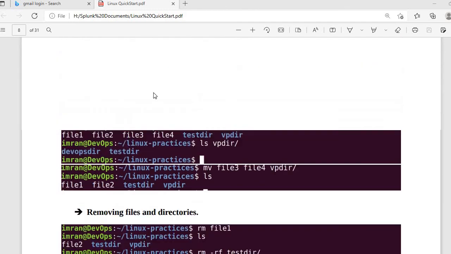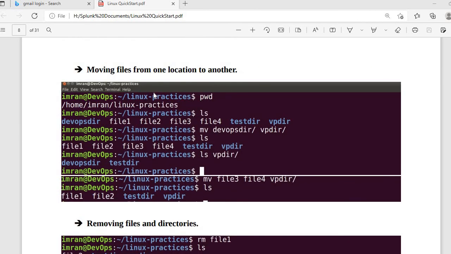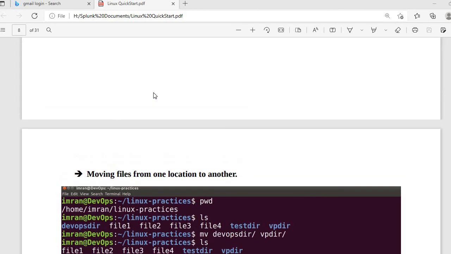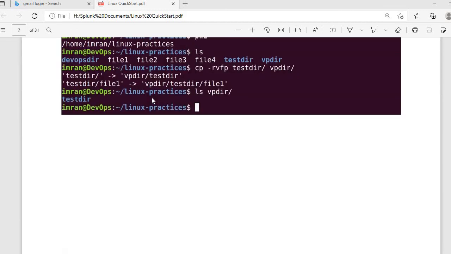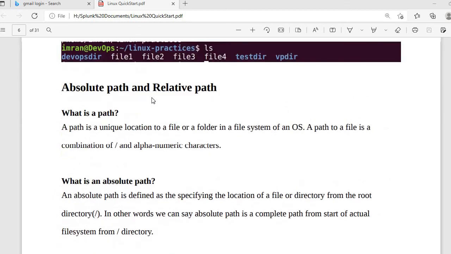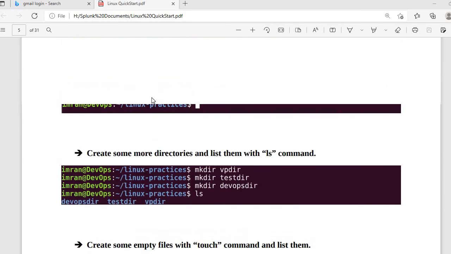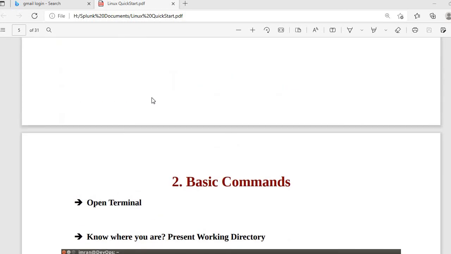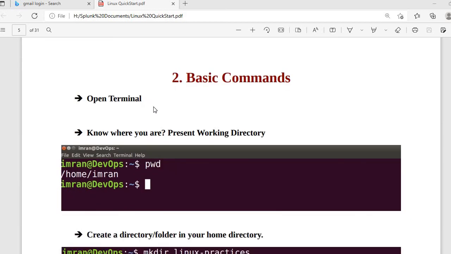So these are a few basic commands about Linux. Just practice these commands. This will really help you whenever you are working in Linux, or whenever you are trying to connect any server to your Linux. This will definitely help you. These are very, very basic commands. In my future videos, I will be trying to cover a little more advanced commands as far as Linux is concerned.